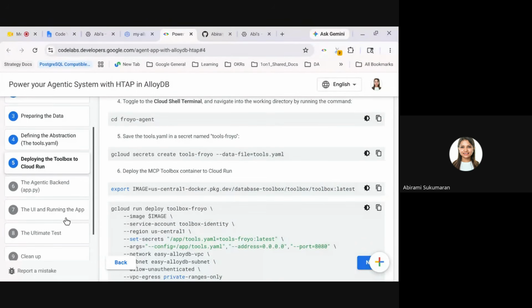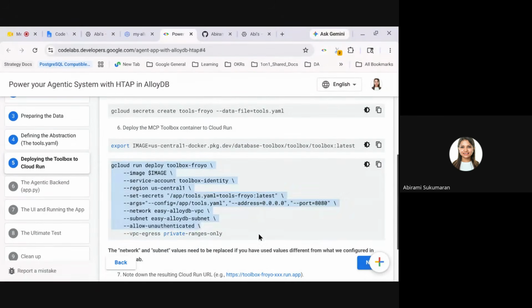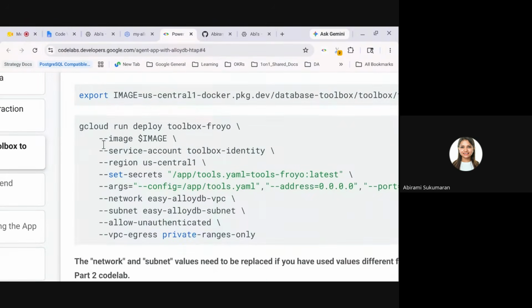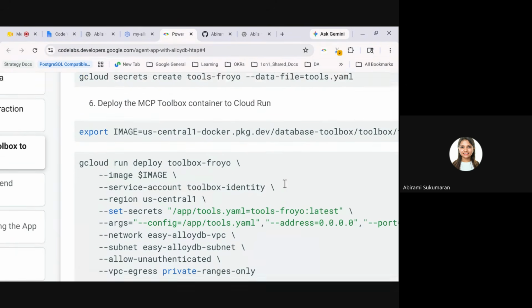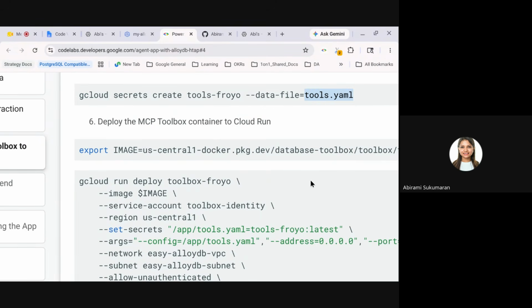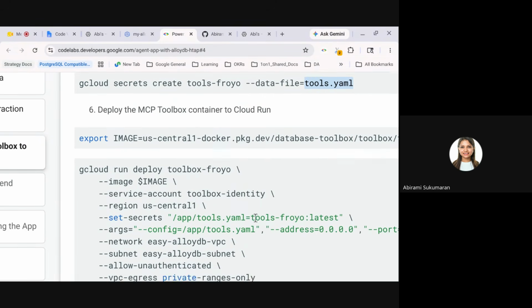Docker path, and then you go ahead and directly containerize and deploy it to Cloud Run in one single command. What this Cloud Shell command does is gcloud run deploy. This is a single command that packages, that is containerizes your source code, which is only tools.yaml, and your toolbox.